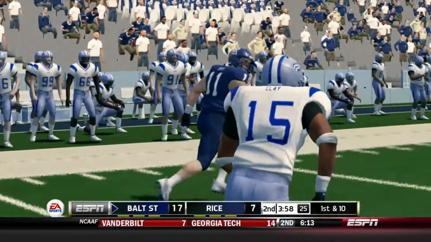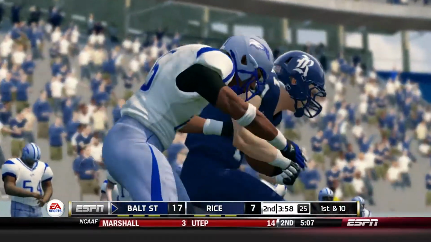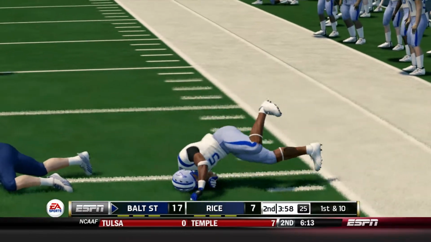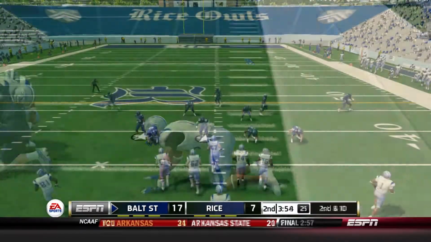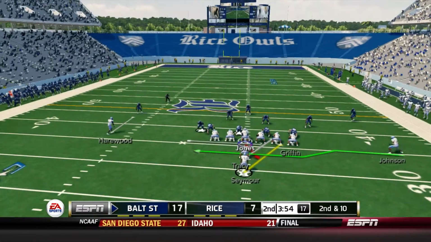As Smith made the catch, just burned Clay. And then Clay makes up for it by coming from behind, just ripping the football out. And Baltimore State recovers it. So they'll get the ball back with just under 4 minutes to go. It's a 2nd and 10.